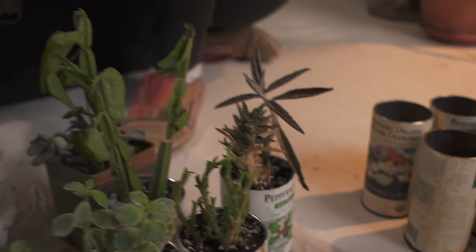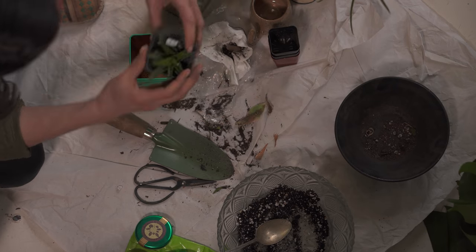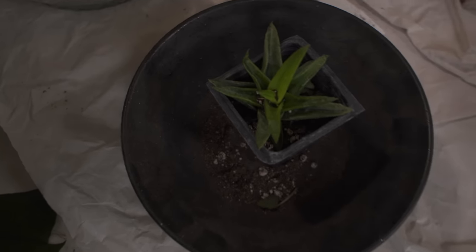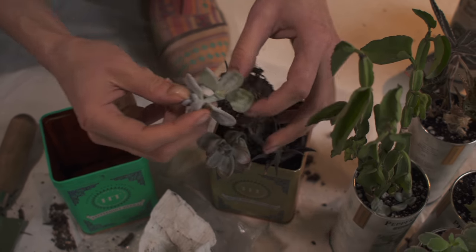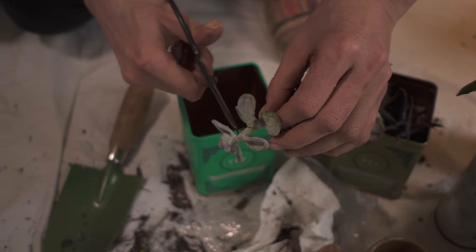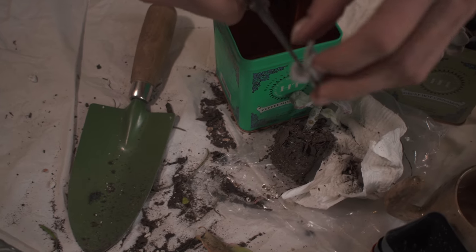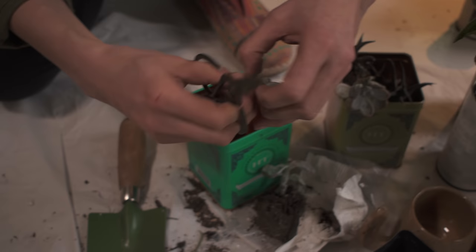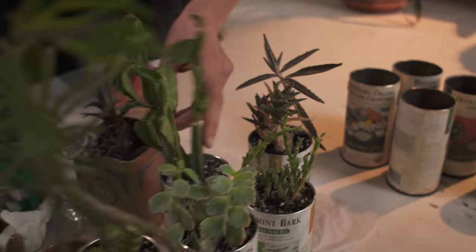All right, so the next one is this one, and I think I'm going to do this with my aloe here. And I might save some of these Haworthia and then cut out some of these moonstones the same way I did the last ones. Let those sit on top.